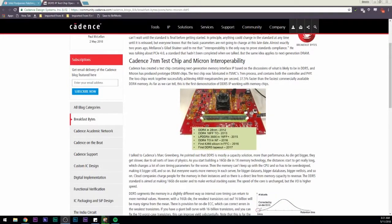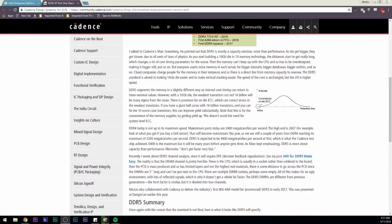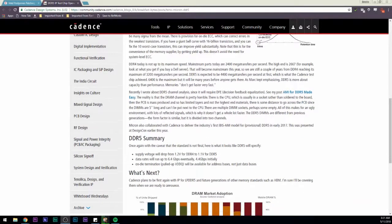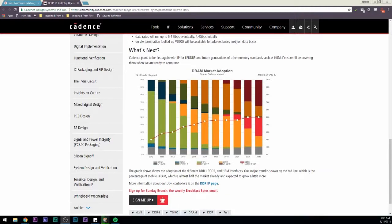But Cadence and Micron did a demo. I found it on the Cadence blog, where they talked about the demo. It was at 4400 megahertz, mega transfers, at CL42. Jeez. 4400 megahertz, awesome, but CL42, holy hell. But I will tell you there is a calculation, which I wrote up when I was working with Chad on some insight into memory performance, where you get so much bandwidth that the latency is offset by it. But the problem I have is, like you said, even with dual channel setups, it's hard to find anything that will tax that kind of performance.